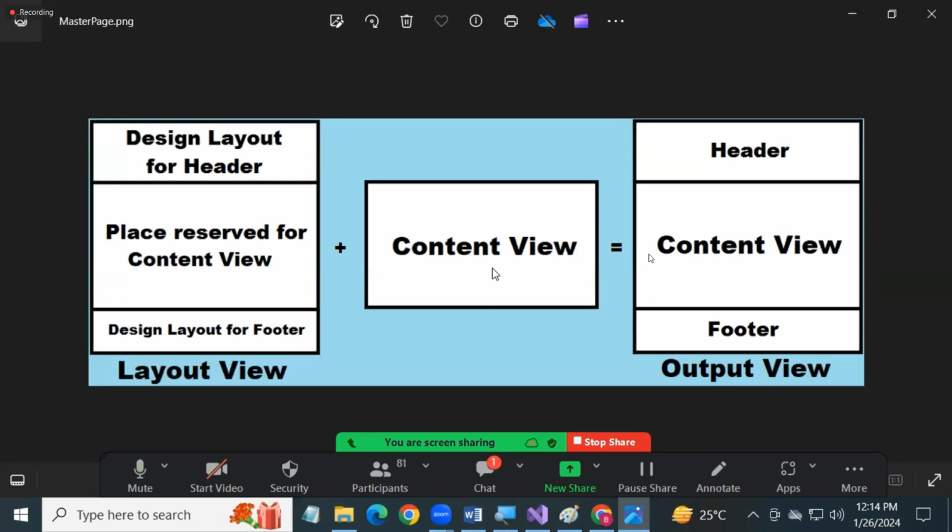Are you clear? How many content views can be there? Hundreds. How many layout pages will be there? One and only one. Now you see, I don't need to include them in every place like a partial view, or design it multiple times. How many times do you design it? One time. One and only one time. Did you understand the advantage now? Every site will have a layout.